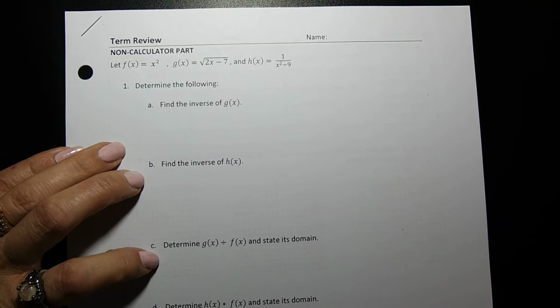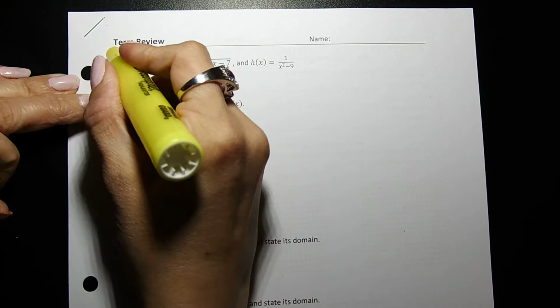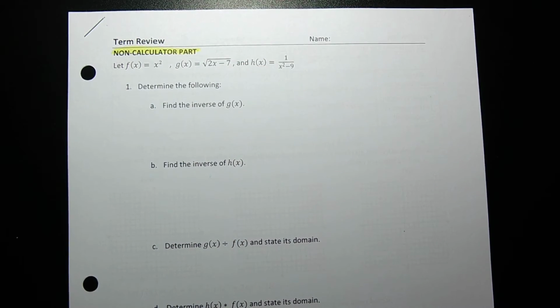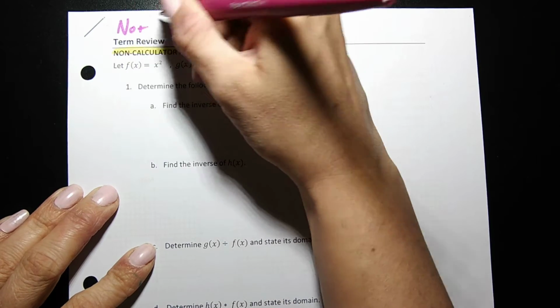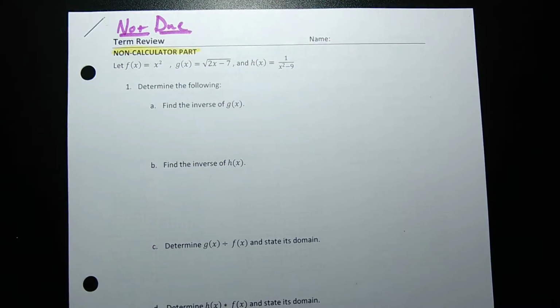Folks, where we are going to be starting today is just outlining the parts of the term review. Yes, this says non-calculator. Am I going to restrict your calculator on the test? No. This is just the sorts of things that I would expect you to be able to do without a calculator, especially going into Calc 1. I'm not going to restrict your calculator use at all, but that's why this term pack is out of order. As a reminder, not due. This is just for studying.